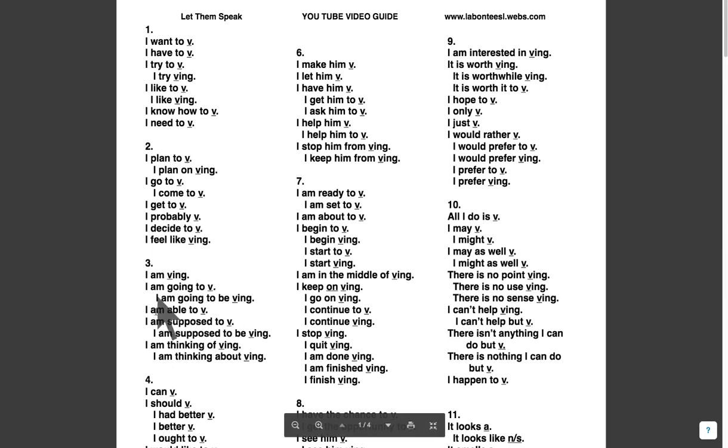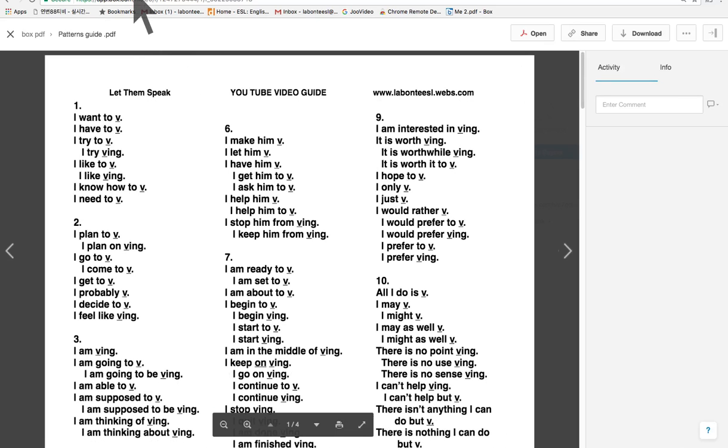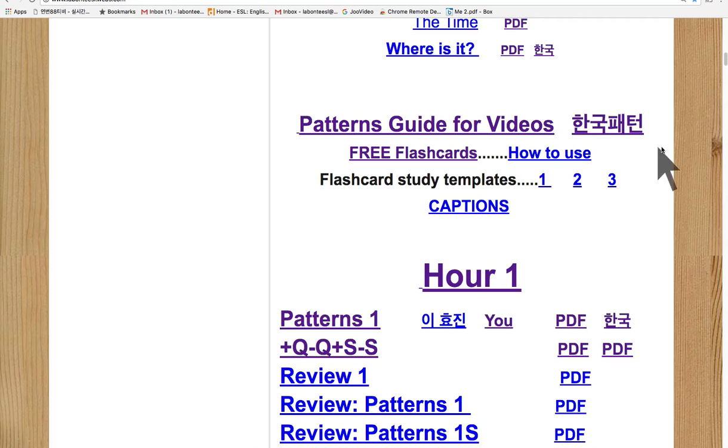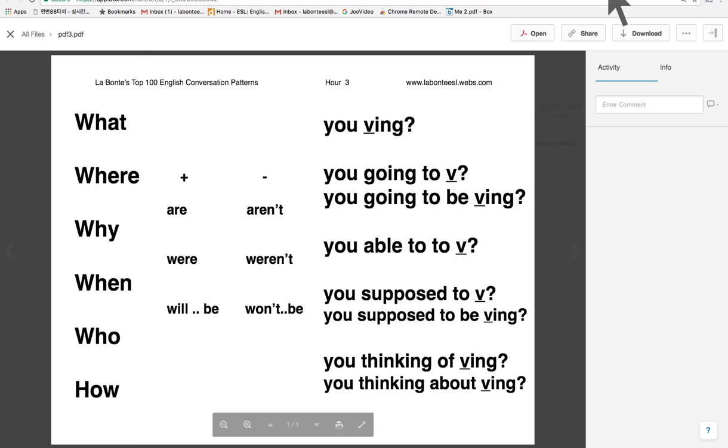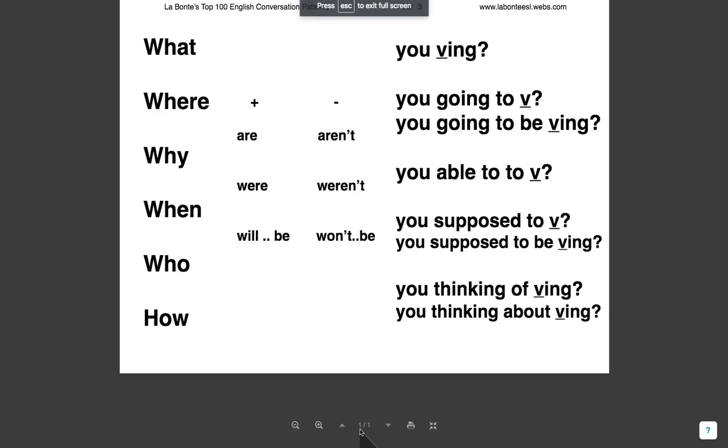Today we're going to begin Lesson 3. By the way, there are flashcards here. If you press here, you can make your own flashcards. They're pre-made. But in Lesson 3, you're going to print out this PDF here, and this PDF will look like this. These are the patterns that we're studying today. The change that's going to happen today is that instead of do, did, will, don't, didn't, and won't, we change to the use of are.